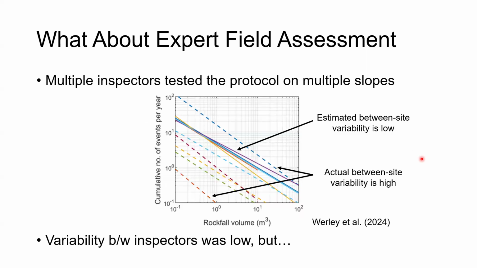But when we look at how much the inspector-based assessments varied between different sites, we can see that the inspector-based assessments were basically predicting almost the same rockfall distributions and frequencies at all the sites, whereas the actual observed rockfall distributions and frequencies were quite variable between sites. So, this type of field-based approach, while there are opportunities to improve it, and I believe BGC is working on that currently, it's still not at a point where we can necessarily trust it to give us precise hazard information.